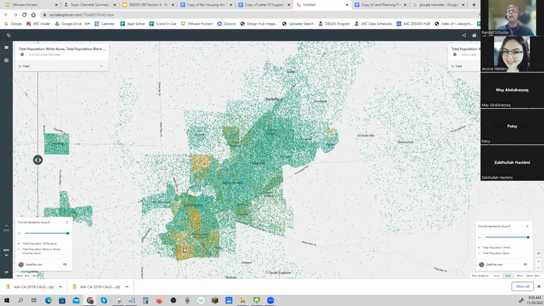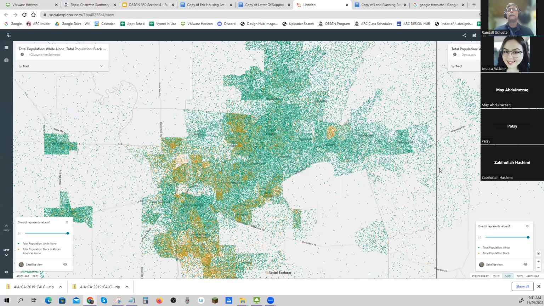And, you know, since the 80s, we've had redevelopment districts, opportunity zones, housing elements, all sorts of stuff to sort of address what we see as a problem here, that concentrations of poverty exist. So now let's look and see what's happened. Well, we've got some spread, but not really a lot.